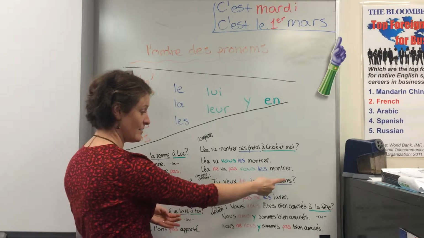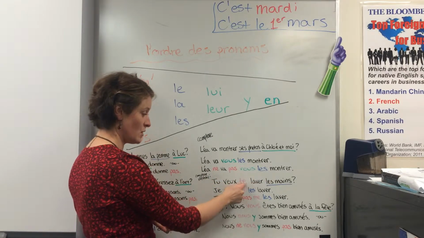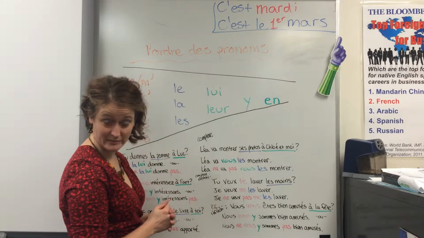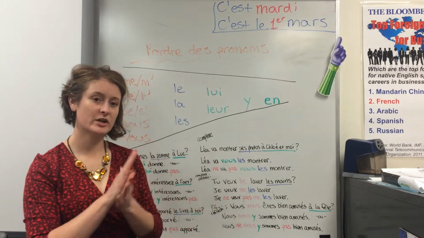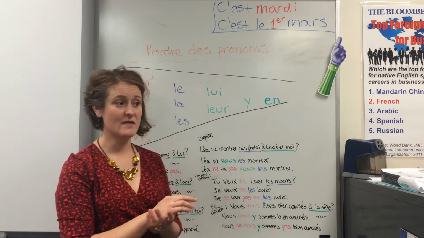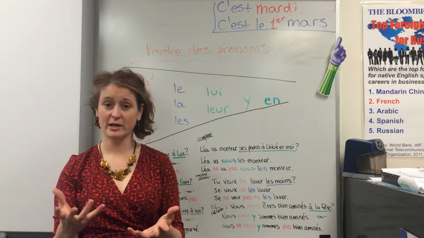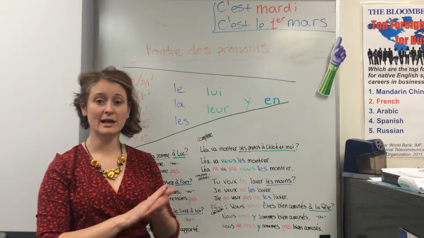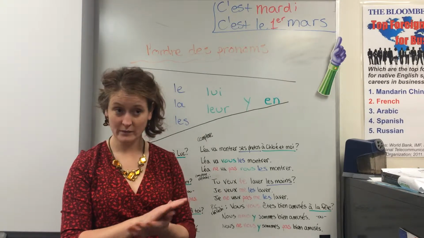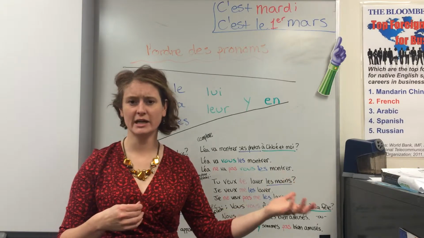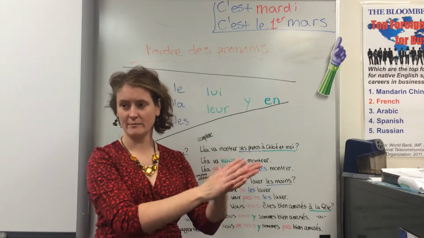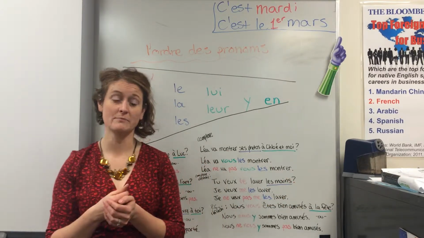Tu veux te laver les mains. Do you want to wash your hands? Oui? Okay? And in French, they're going to use the verb se laver, and then afterwards they just say whatever body part, right? So if I say, je me lave les mains, means I'm washing myself, and then you're indicating your body part, right? Les mains, the hands, like I'm washing my hands, okay?